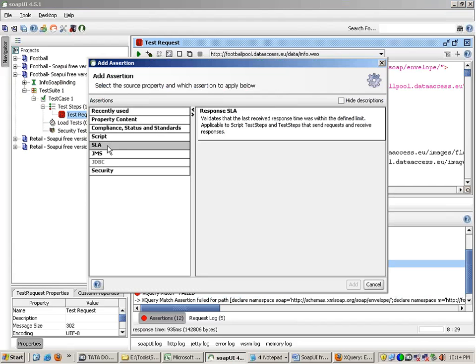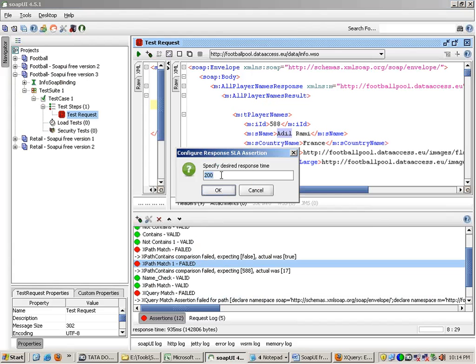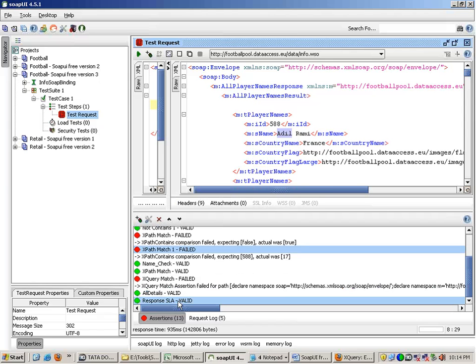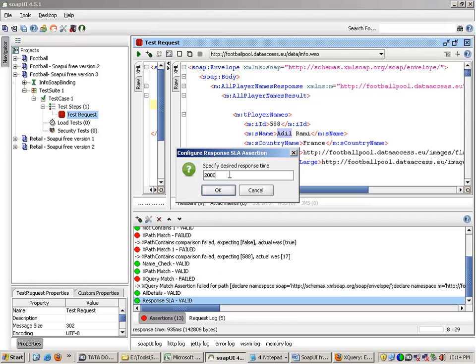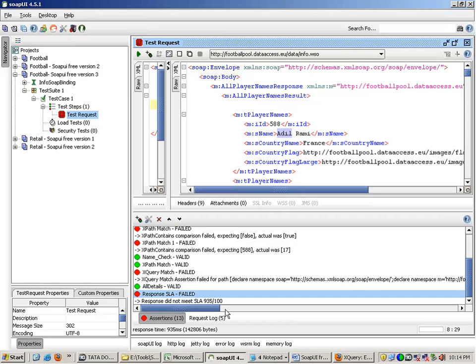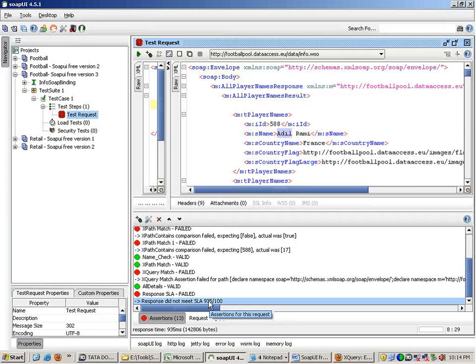Now, it's very simple. If you send a request to the server and the response is coming back, in this type of assertion you can specify the time in which the response should come. For example, I add a response SLA assertion and say the response should come in 2000 milliseconds. This is the assertion which is added. Suppose I make it 100, it fails.